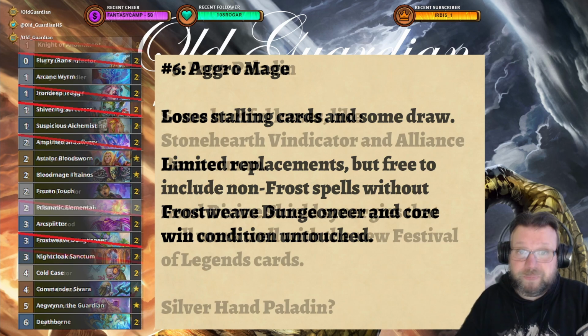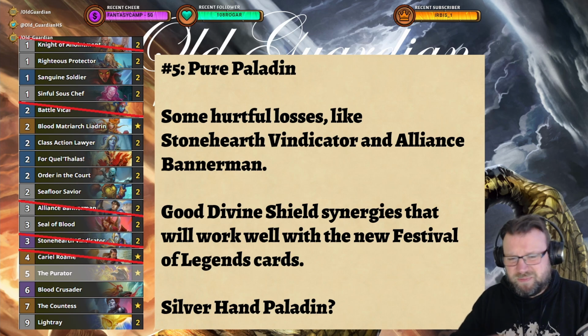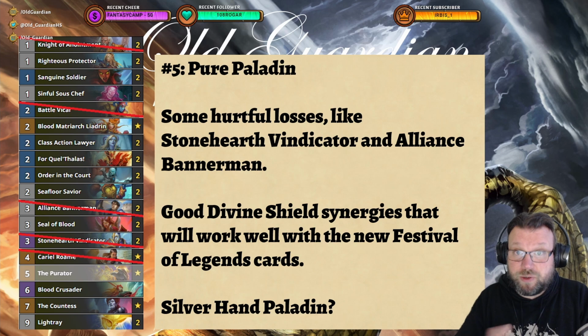So Aggro Mage looks like a deck that is fairly safe to craft. At number 5 we have Pure Paladin. Pure Paladin is also losing a number of cards, and some of those are pretty good, like Knight of Anointment, Alliance Bannerman, Stoneheart Vindicator. Carriel Roame is much less of a loss. So if you want to craft Pure Paladin right now, then you probably want to craft it without crafting Carriel, because Carriel is rotating out, so you don't spend so much on it.